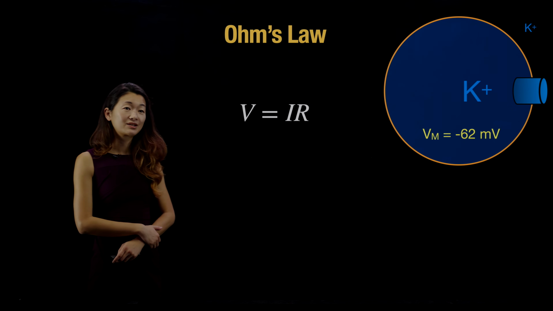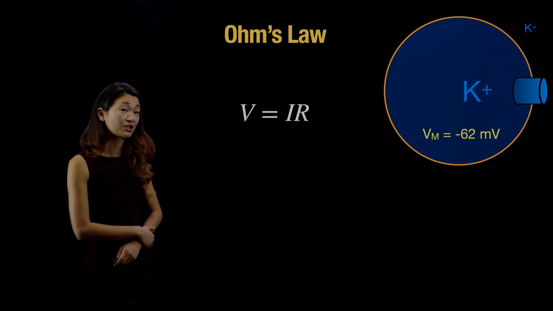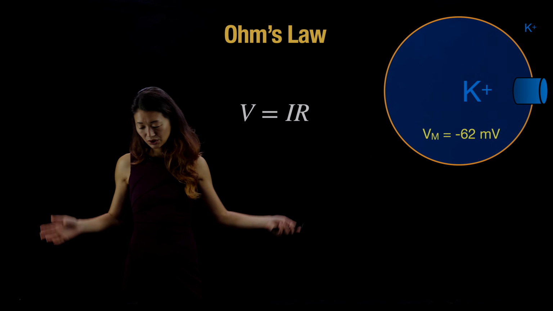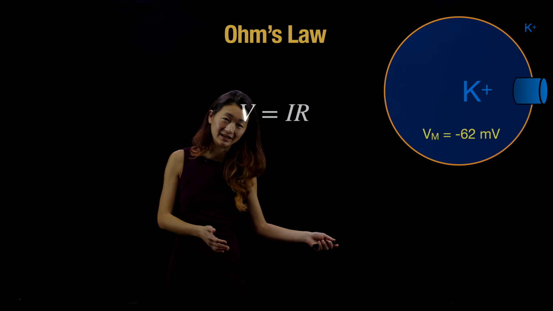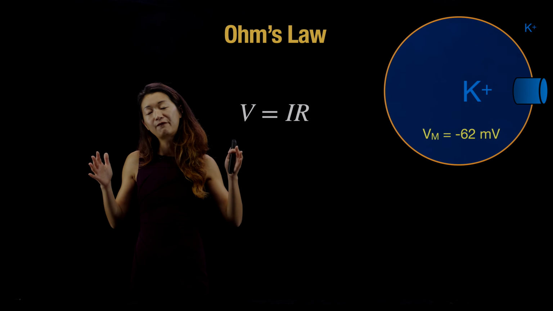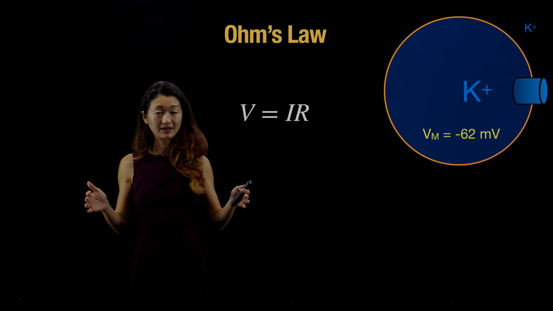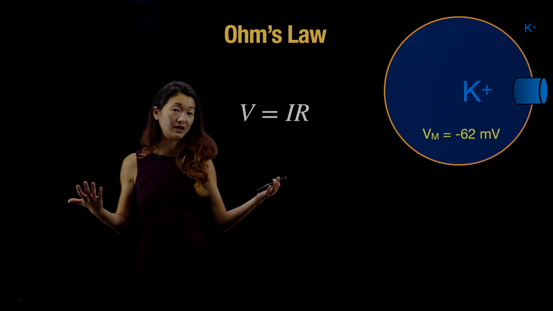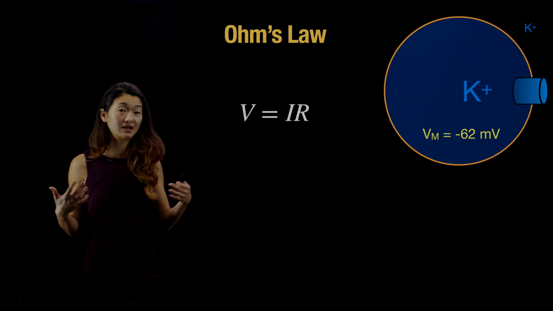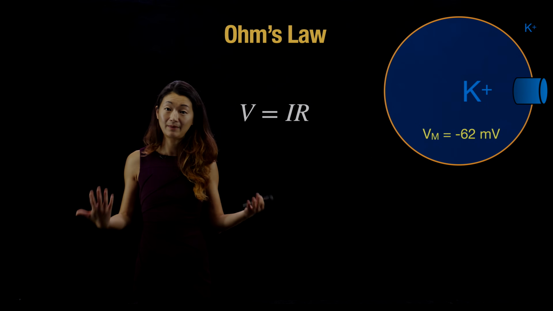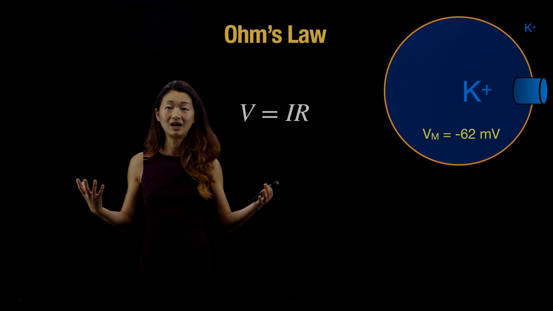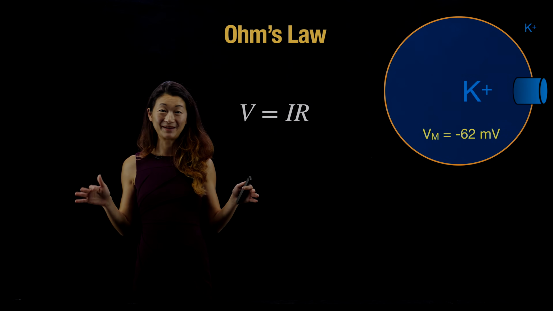So next, we're going to do something really fun, which is think about what happens when things are moving around. We're going to take this intuition of ions moving in and out of the cell, this hand-wavy intuitive explanation, and put it on a firmer mathematical and physical grounding by thinking about Ohm's law. Now, Ohm's law is something that you may have come across if you have done a little bit of study of physics, of electricity and magnetism, because it's one of these really foundational things that ties together a lot of different quantities in electricity and magnetism.